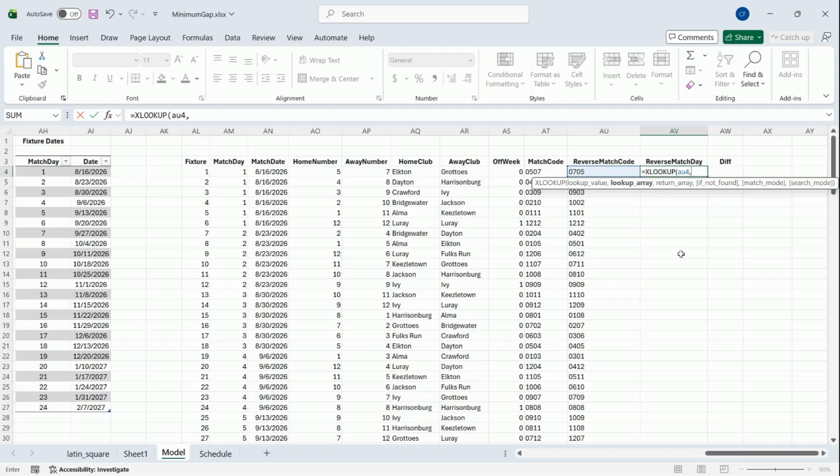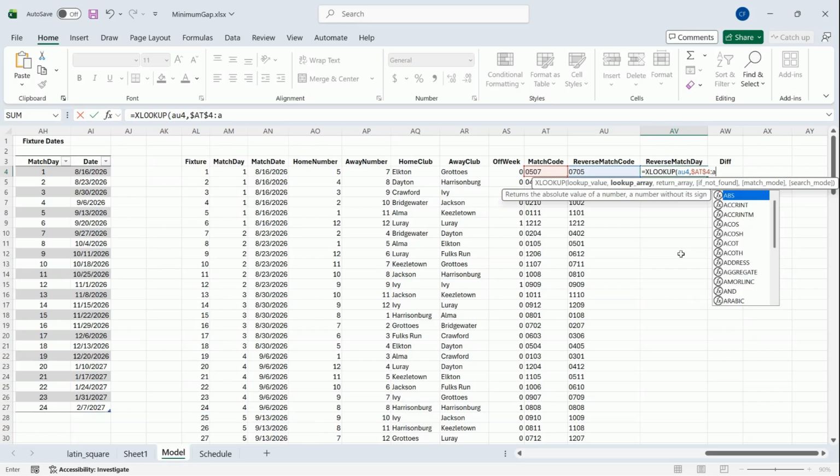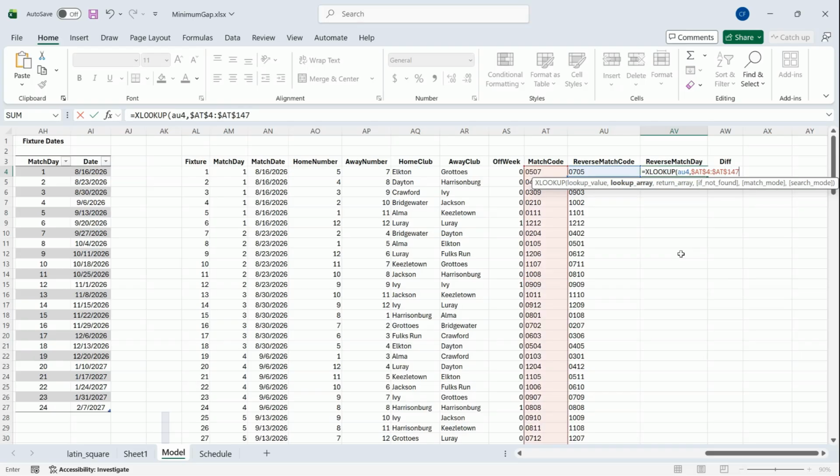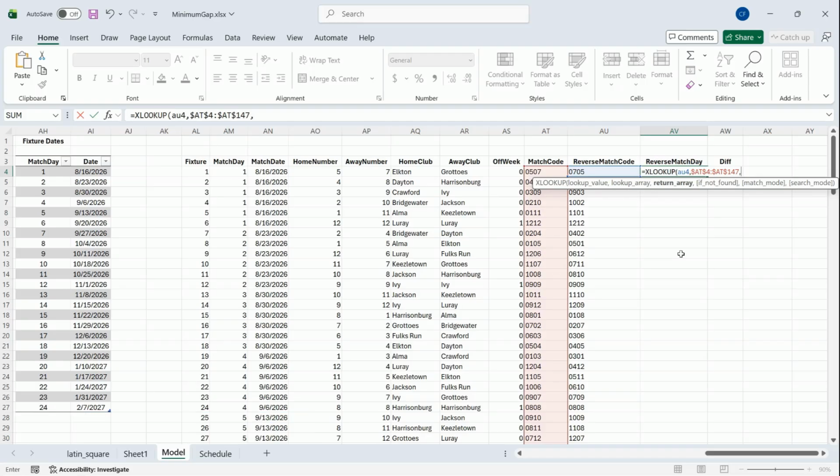So that'll be AT4, and I'll press F4 to make an absolute reference, then a colon, then AT147, F4 to make it an absolute reference, then a comma, and then we're going to find the match day from column AM.